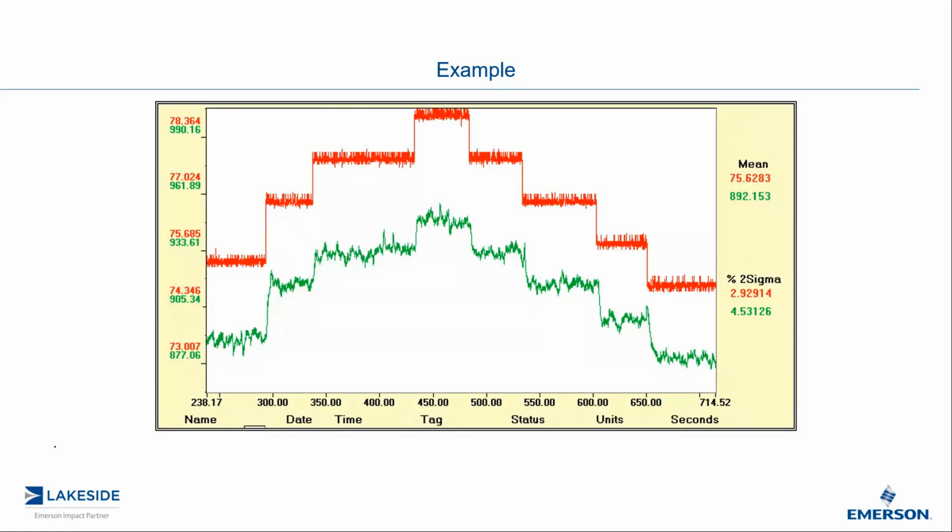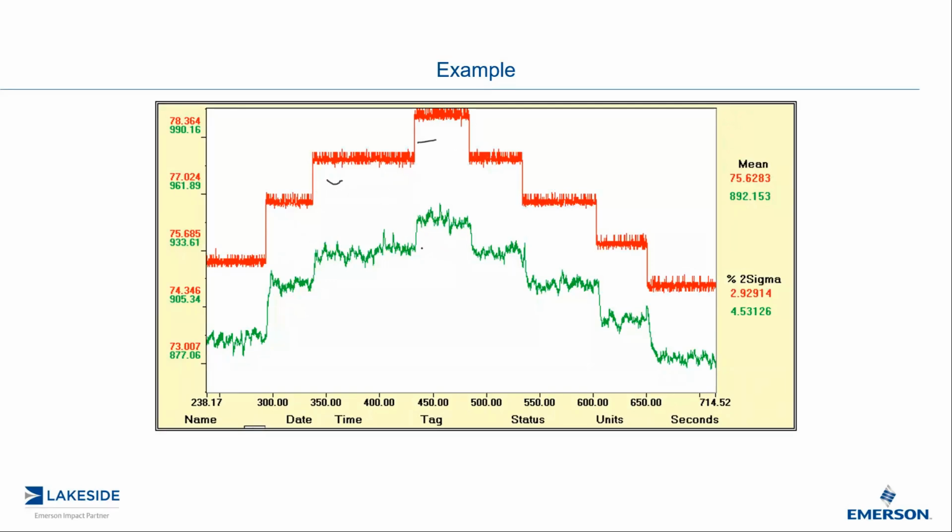So in this example here, the red line is the output command to the valve, and the green line is the flow signal. Here, these are 1% bumps here, here, and here. This one's a little bit bigger. I probably was trying to round up the output. In this example, you can see I did a 1% bump, 1% up, 1% up, and then I did a 1% back down.